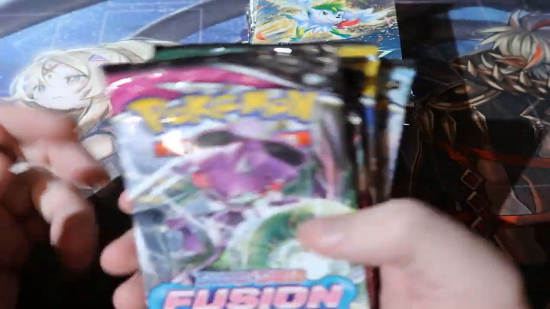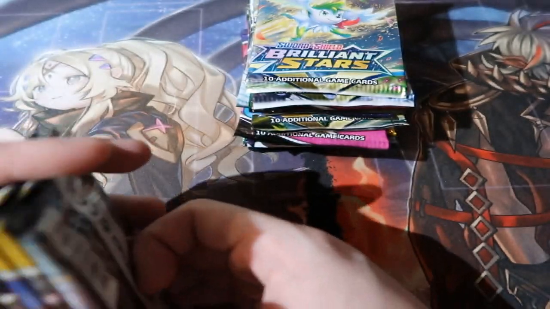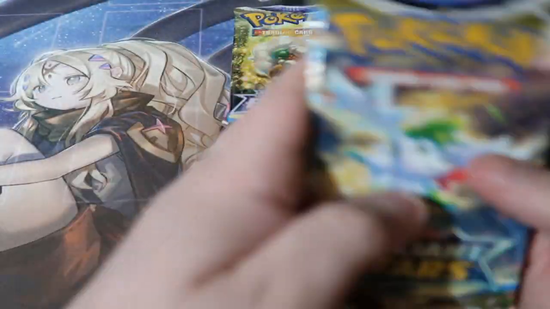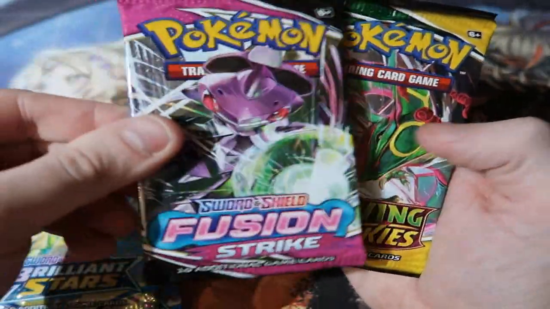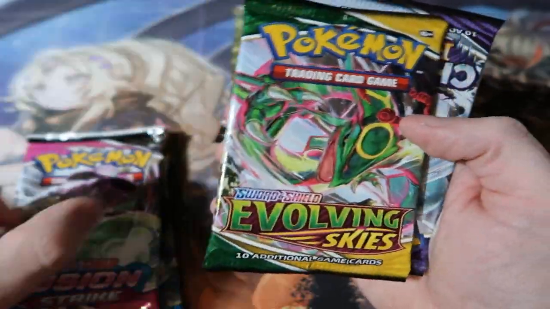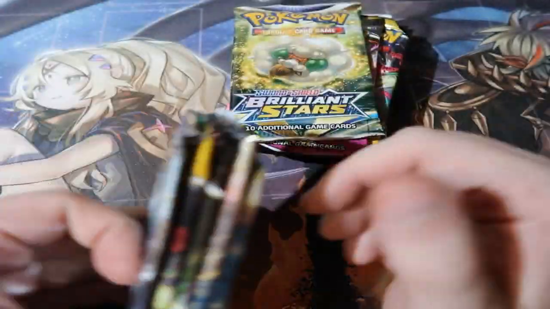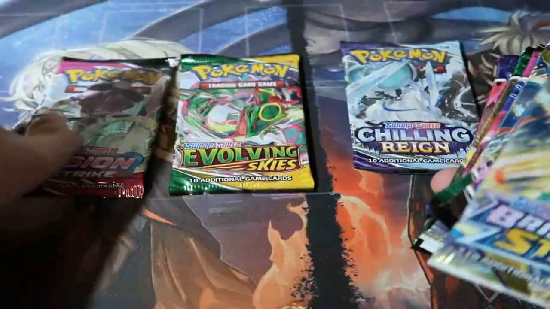So in the Empoleon one, you get yourself two Fusion Strike, two Evolving Skies, and one Chilling Rain, which is all right. But the others though is quite interesting. Two Brilliant Stars, one Fusion Strike, one Evolving Skies, and one Chilling Rain. That is interesting. So you do get more of a choice of packs here. So let's go ahead and divide them all up and let's see what it really consists of.